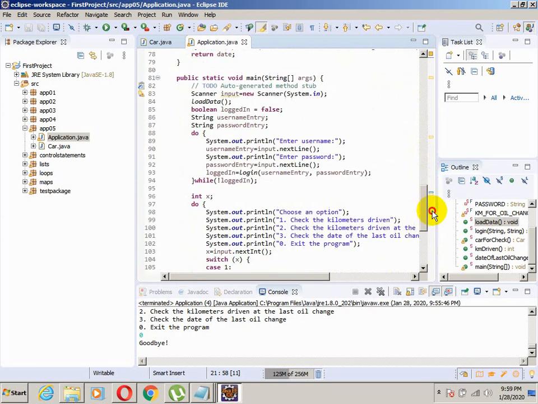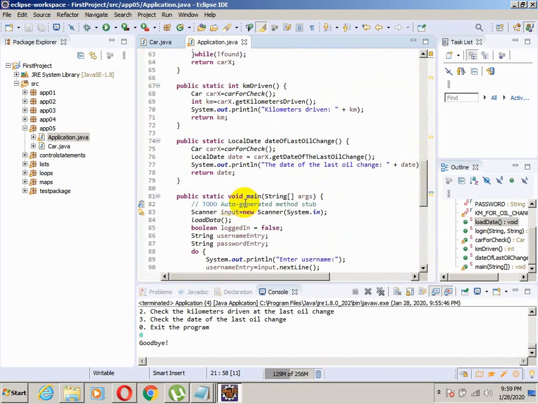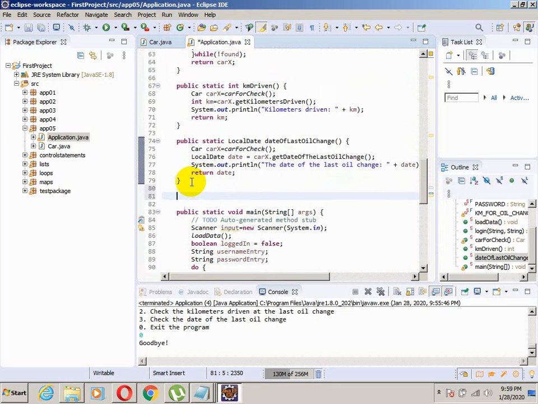Let me find where the main method starts. Okay, let's start with our method. It will be public static, it will be integer, and it will be kilometers driven from last oil change.